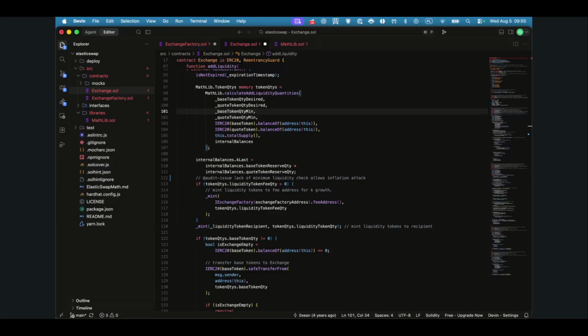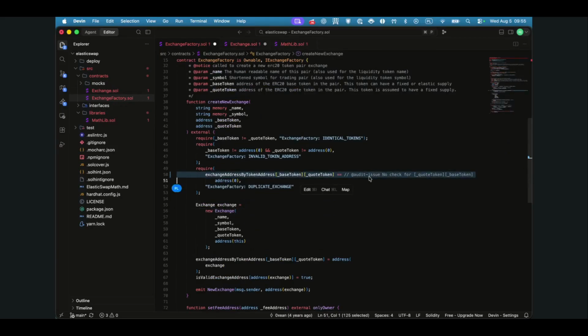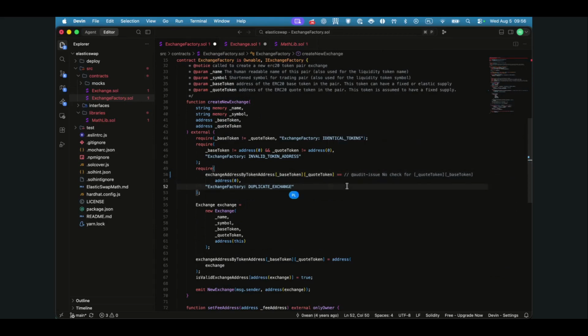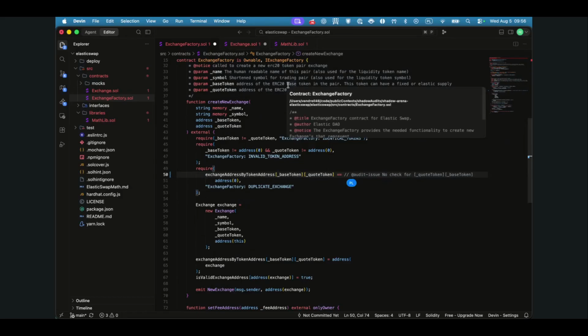But no, because you need to look at the code. So for instance, this issue is not necessarily related to fund loss. It might damage the protocol in a different way. That's why we would need to investigate how it can affect it, what the impact is, and so on. That's for you guys to check and investigate. But there are many types of issues that are not related to fund loss.